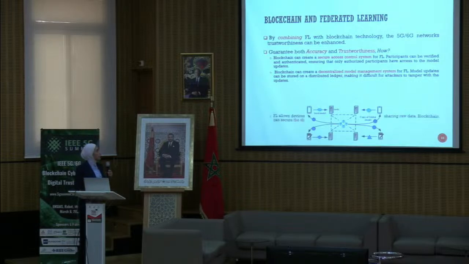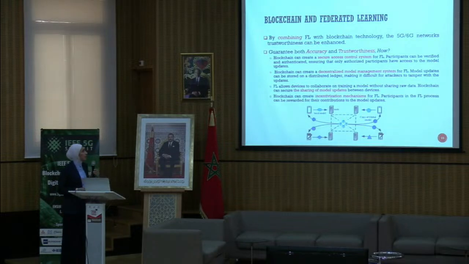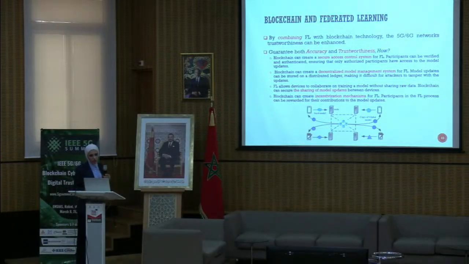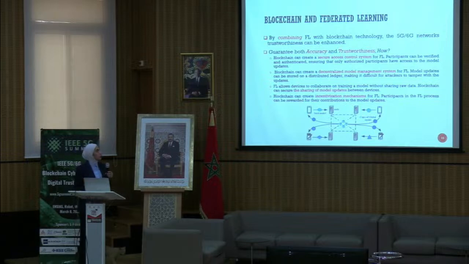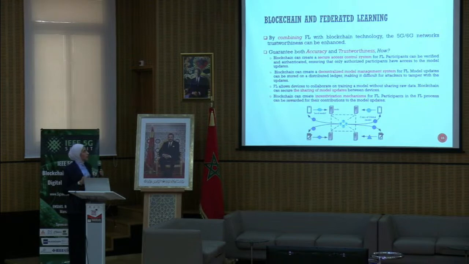And how is that? These are some points where we can find the blockchain with the federated learning and how we can provide this trustworthiness. So the blockchain can create a secure access management or access control system for federated learning. As I mentioned before, in federated learning, we have individual devices or end devices who are sharing their model. So of course, here the blockchain can provide this access control system. So we will have only the authorized users in this system. Here we will have only the trusted parties.